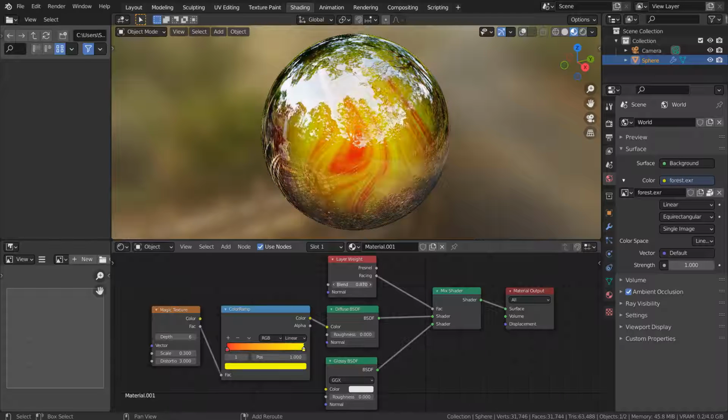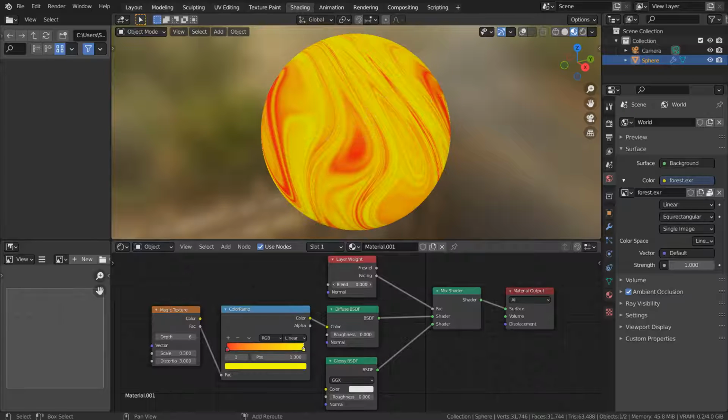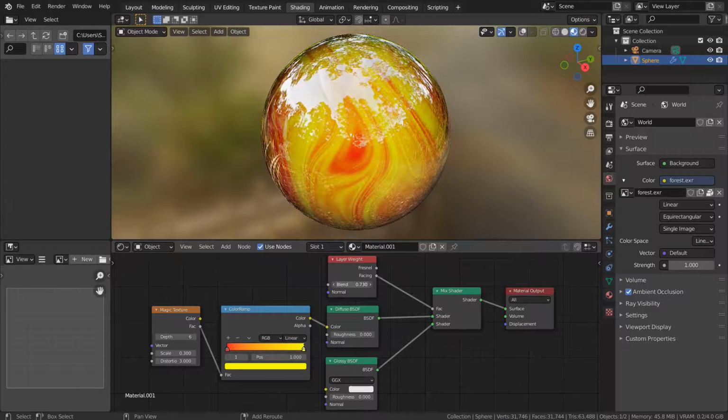I would highly recommend everyone to use the layer weight node to control the factor values while mixing two or more materials.